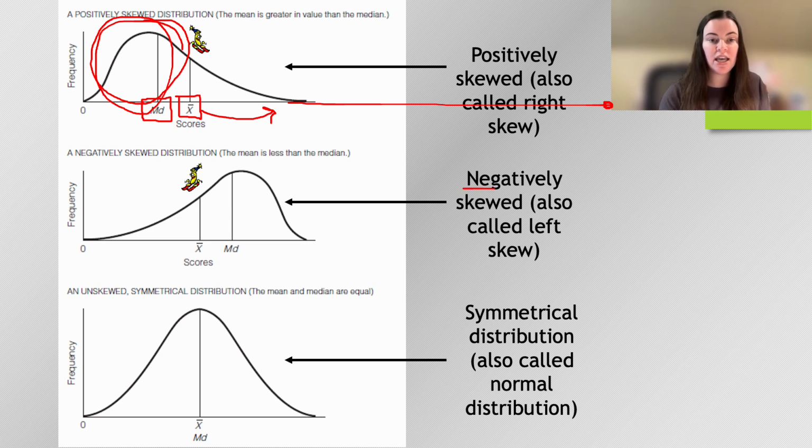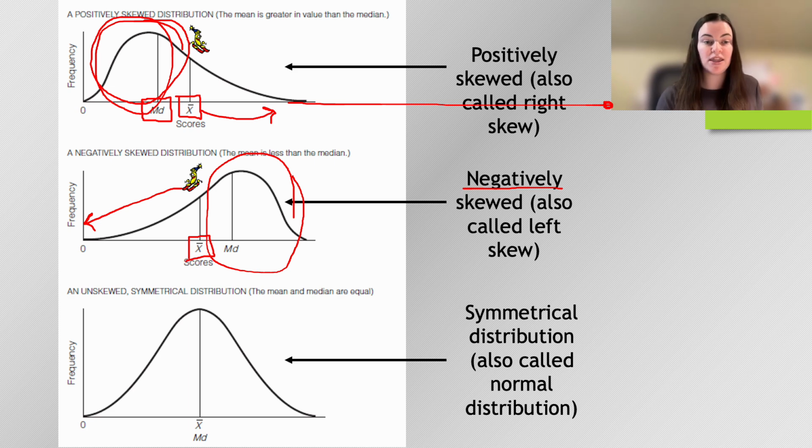Whereas a negative skew occurs if the majority of our data points are clustered on the positive end, but we may have some smaller values that are skewing our average, again represented here as X bar, to be lower than what the median value, again MD here, actually is representing.